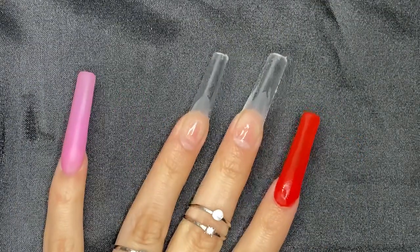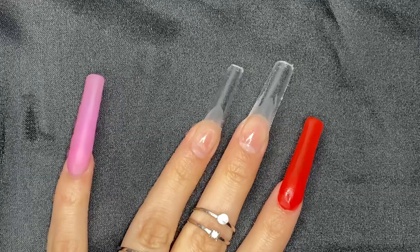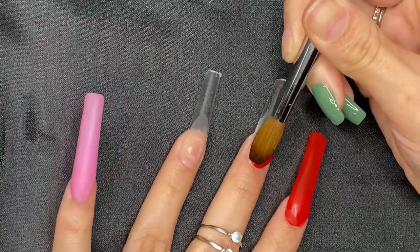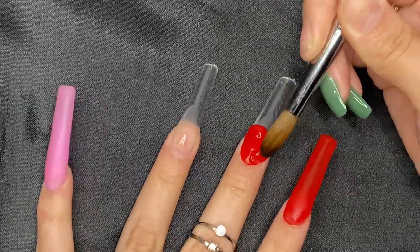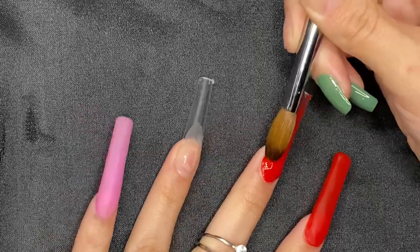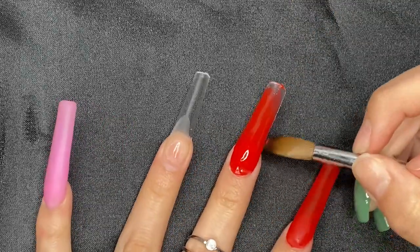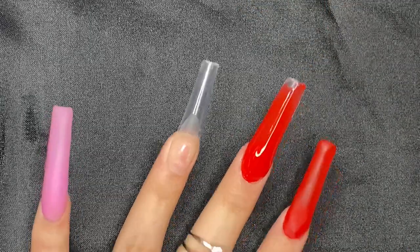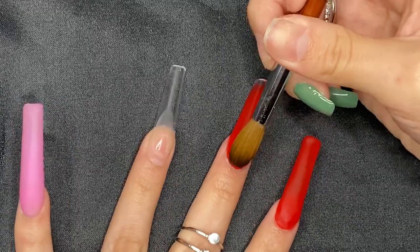So as I previously said, I didn't know where this design was going. So I ended up just going ahead and adding the So In Love to my middle finger as well. I just didn't know what kind of design I wanted to do. And I hate overthinking stuff just because then it just doesn't come out as planned. And this is one of those designs that just didn't come out as planned.